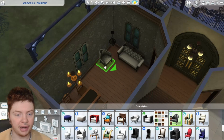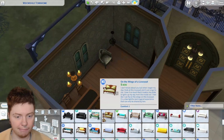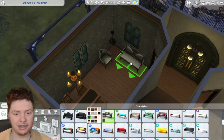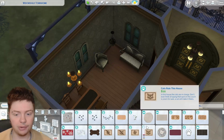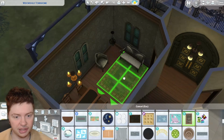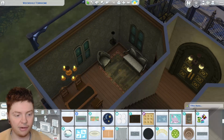This one's quite good, but again, it doesn't really match, but I think there is an actual longer version of that. It's from the magic-y kind of set. Can't remember the name of it at the minute though. Yeah, this one actually looks a little bit better. It's less cozy, I think, but it's more entertaining. And then I definitely want an old rug in this room. I think that it definitely needs it. We've got this one, which I think is pretty perfect if you make it a bit smaller. Just plop that one there, and that's definitely looking a little older now in that area, which I think it definitely needed.